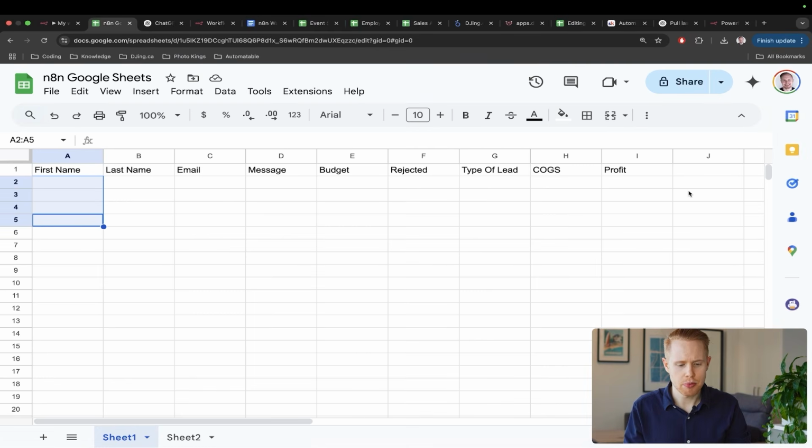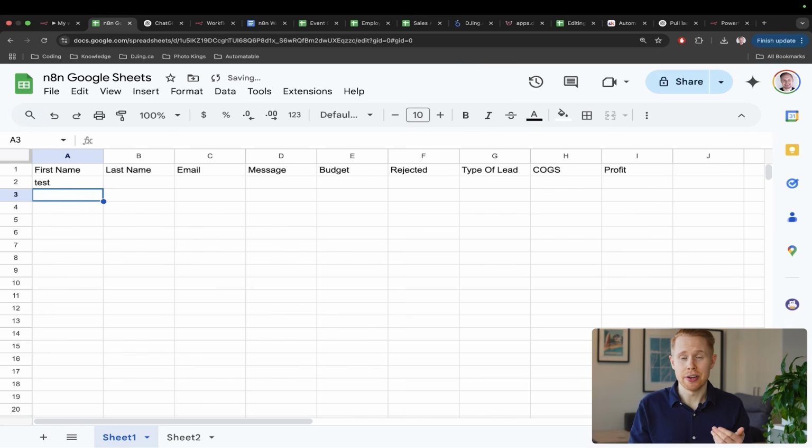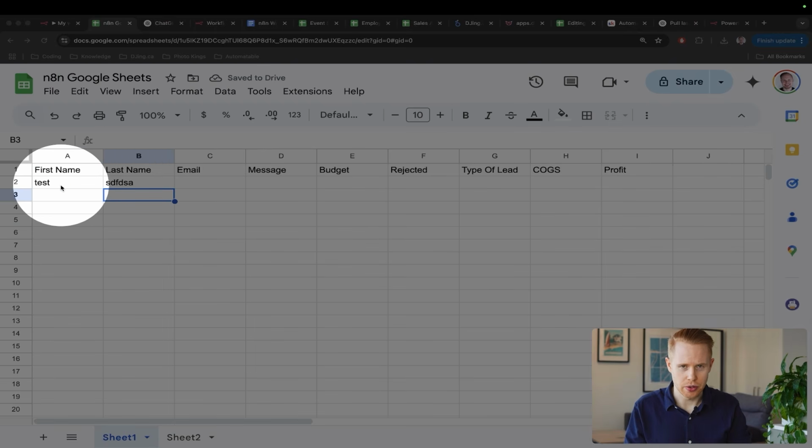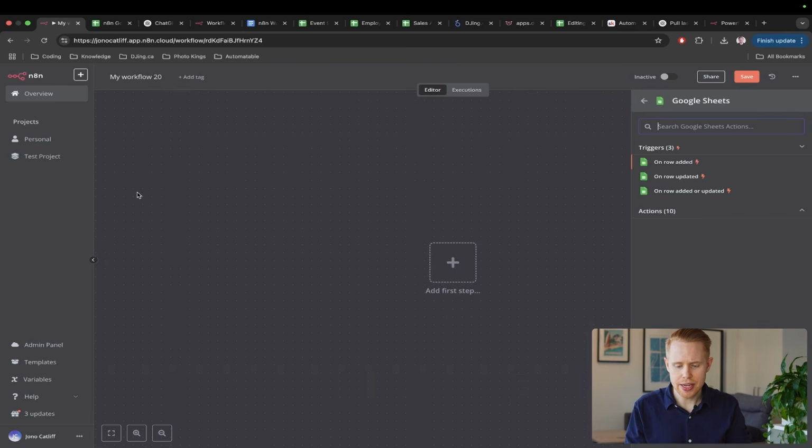And so essentially, if we circle back to our Google Sheet here, if we, for example, write in test here, this is an on row add, and then we could update a field here and change this, and that's an on row change, right? So on row add, on row change, and they have these triggers here for that functionality. Anytime you do anything in Google Sheets, this is going to start a workflow, and then you can connect this into thousands of other applications, whatever it is that you want to do.